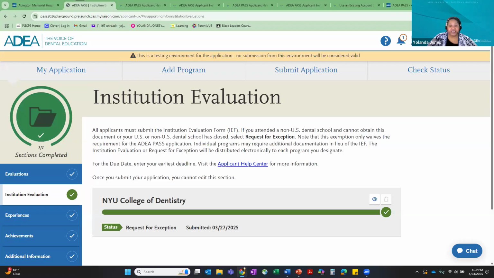The IEF will be sent to every program that you apply to. And that goes for both of them. So the professional evaluation and the institution evaluations, they are all electronic and they will be sent to every program that you are applying to. So you don't want to request that an evaluator be specific and include an institution name or be specific on a program specialty that you may be applying to. Because remember, all of these evaluations are going to every program that you are applying to.